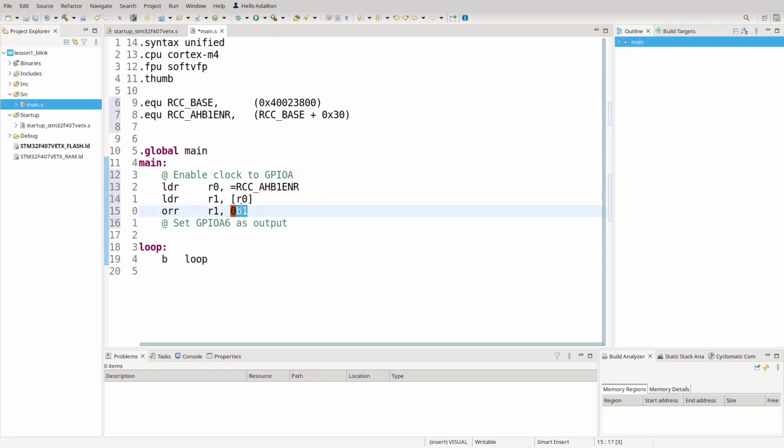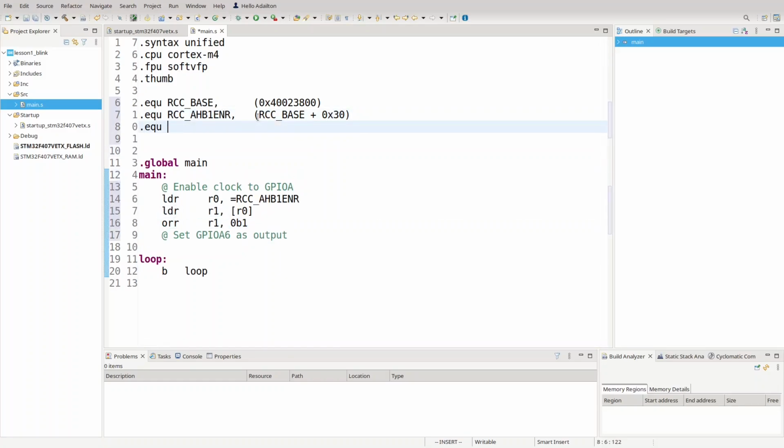We can also define an alias for this, because this number doesn't tell us anything, and I like to do the following: .equ, and then I gave it a name, GPIO_EN. So we can do the following.